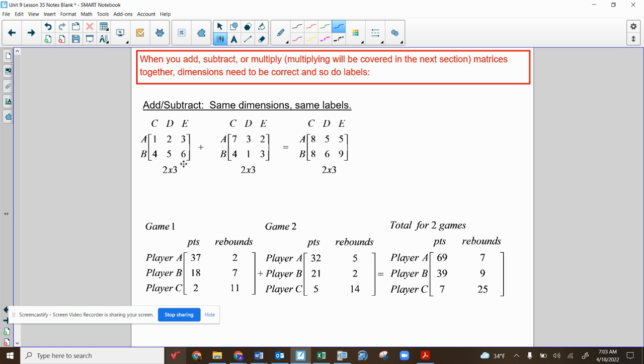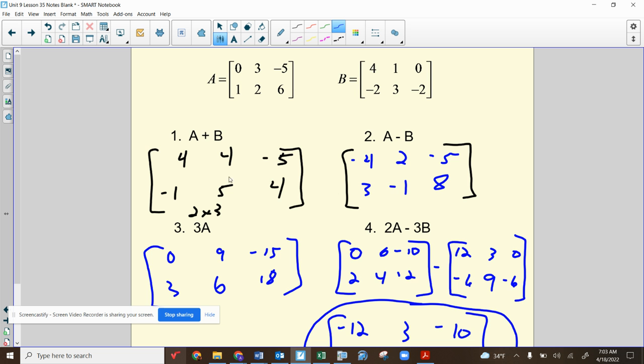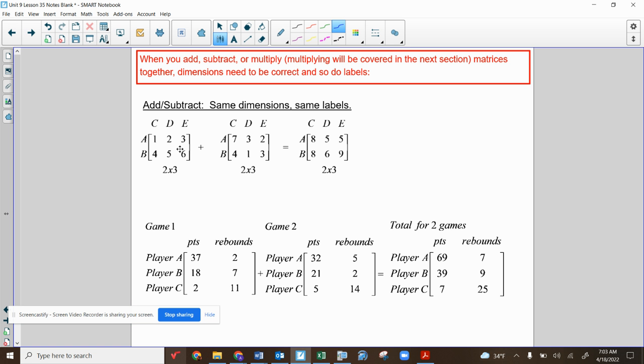So just putting a bunch of numbers, like we did right here, is all fine and good, but what the heck do these numbers mean? So if I put some sort of label along with it, and I know this is just A, B, C, D, and E, but back to our players and rebounds type of thing, then it makes a little more sense when you're doing that. So I know that these 3 players, their totals in these 2 games would be this number of points and this number of rebounds. We could average those things. There's lots of things that you'd be able to do with those.